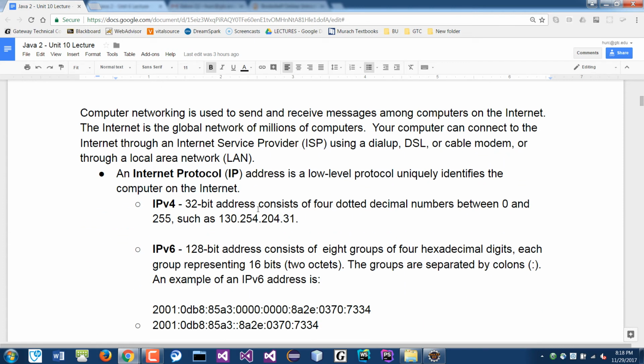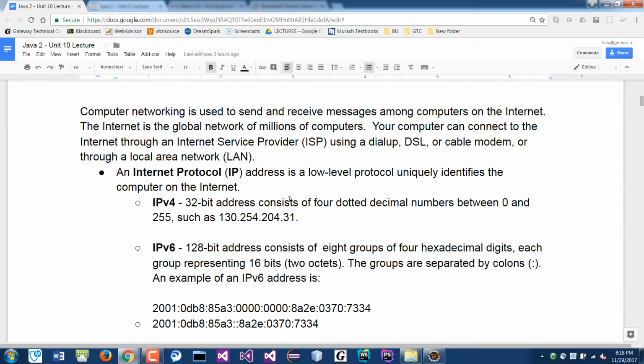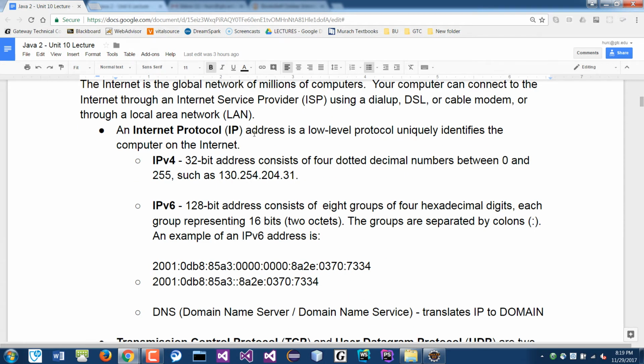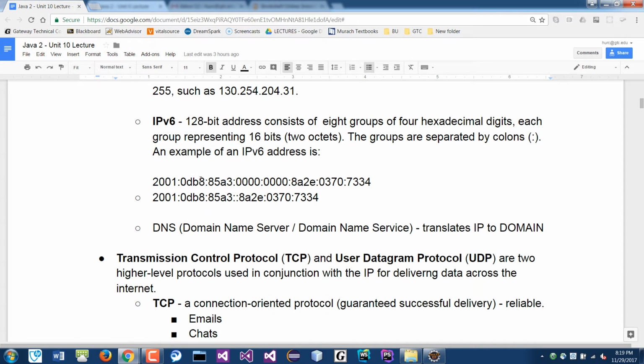So first things first. Back to this, IP, right? Internet protocol. We had the IPv4, IPv6. We know what those are, right? So IPv4 is becoming obsolete, and now it's being replaced by IPv6. I'm not sure when. It's still in the process of converging. A lot of companies are still kind of hesitant to switch to IPv6 because of the cost of doing that. But eventually we're going to be moving to all IPv6 because of the number of IPs we can have now versus just 4 point something billion IPs. Okay, so I don't think we have to review that part here.